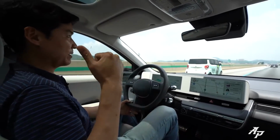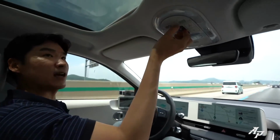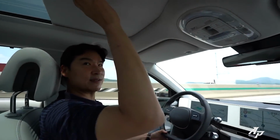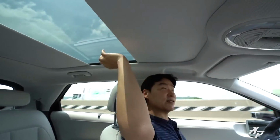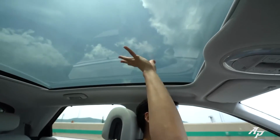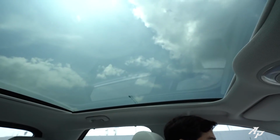Quiet, comfortable. We have double laminated windows even for the second row passengers. We have a large roof on the top. You can even close it. I mean, Model Y does not have any cover on the top, right? But this, if you want, you can just close it and open it again. It does not open like a sunroof, but it's nice to have a large glass on the top with a cover because it gets really hot. I don't care what Tesla says, it really gets hot. So that's another nice thing.